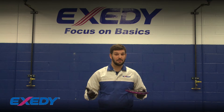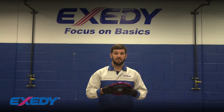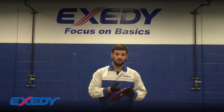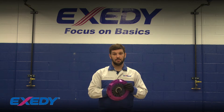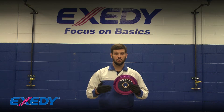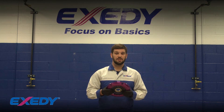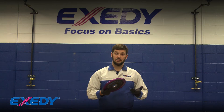This happens from debris in the bell housing as well as wear from the clutch disc. The centrifugal force will pull it into the cover assembly, and this limits the amount of movement from the diaphragm spring. So the spring isn't going to move as fully or as easily as it should. This could cause issues of slippage, heavy pedal, or disengagement issues.